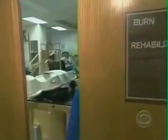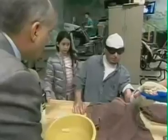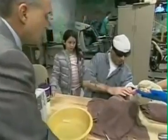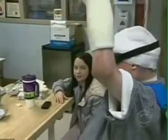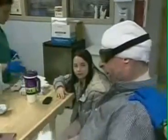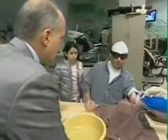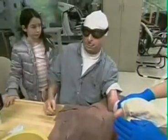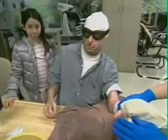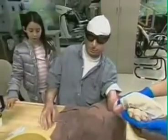Answer is maybe. At the burn unit here at the Brooke Army Medical Center, the very idea of regeneration brings a glimmer of hope. This arm burnt off, all the skin and muscle. Army Staff Sergeant Robert Henline was the only survivor of an IED attack on his Humvee north of Baghdad. But what do you make of the fact that the Army is so heavily invested in that technology? It's a great idea if they can come up with something that's less painful and can heal it with natural growth without less scarring on it. Definitely something to check into.